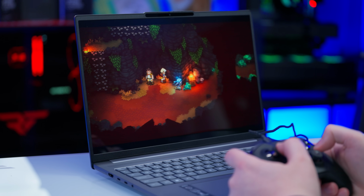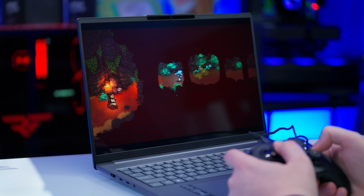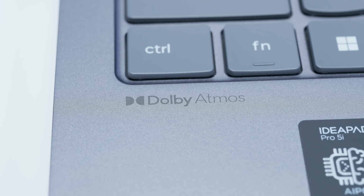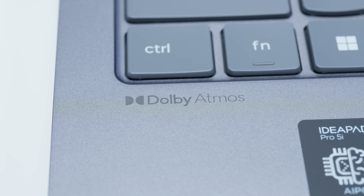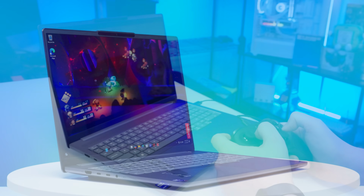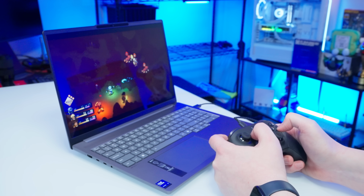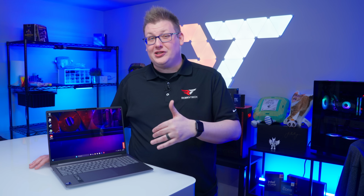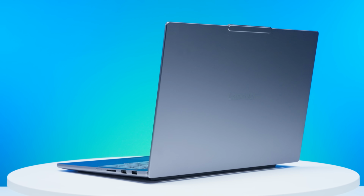We also tried out Sea of Stars, which is a staple for some of the Robeytech team when we were traveling, especially this guy. And when we combined all of those experiences together with the IdeaPad's Dolby Atmos certified sound system, we had a great experience gaming and catching up on some of our favorite shows too. And if you travel a lot like we do, having a laptop that sounds good and can run indie games, use game streaming services, and play movies all while on a gorgeous display without absolutely tanking the battery, it is a necessity. You know what else are necessities when we travel?